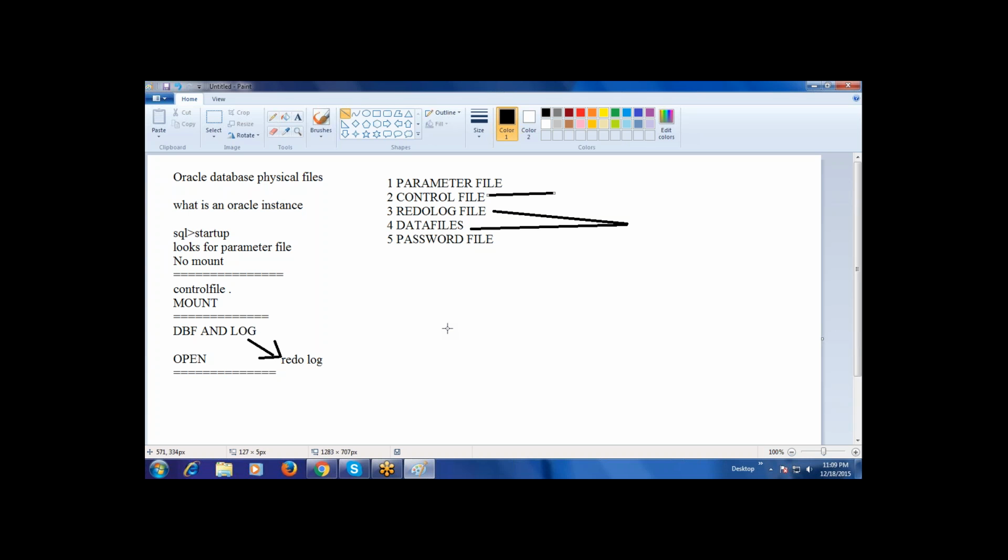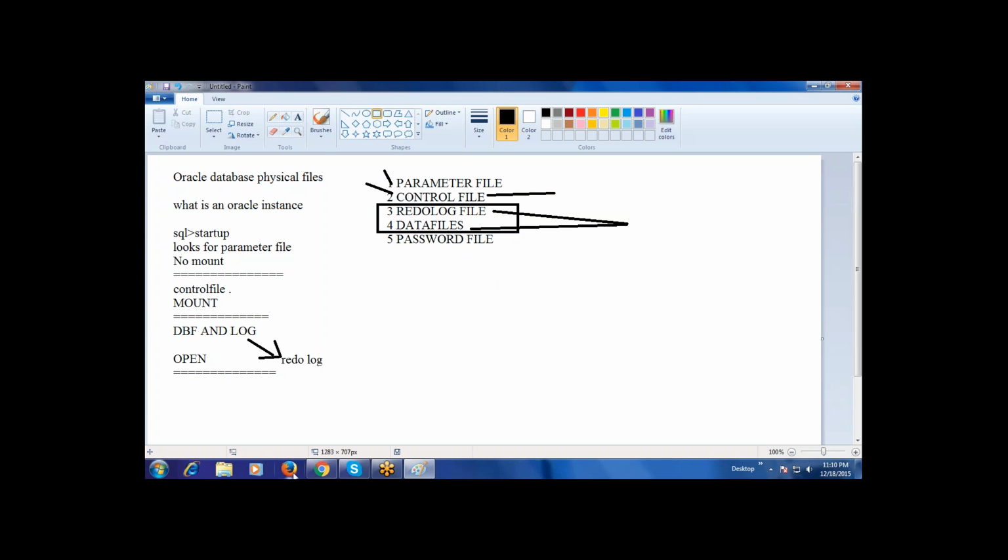Data files contain all the data in the database, and the password file stores user passwords. Now, let's say the parameter file is deleted, not a problem, we can recreate it. Control file is deleted, we can recreate it. If redo log and data files are deleted, we can recreate them, but they will be empty files.